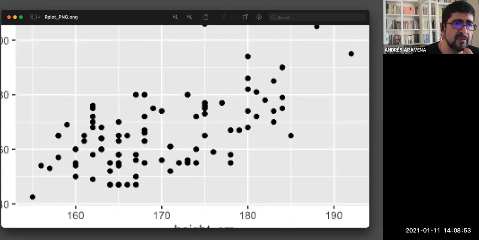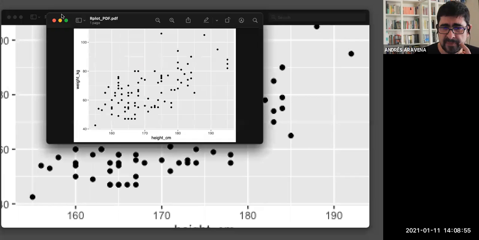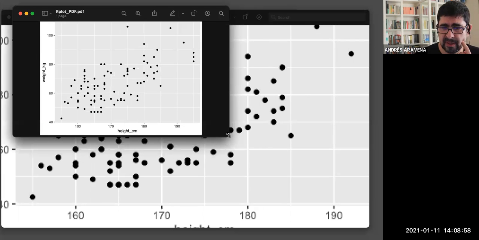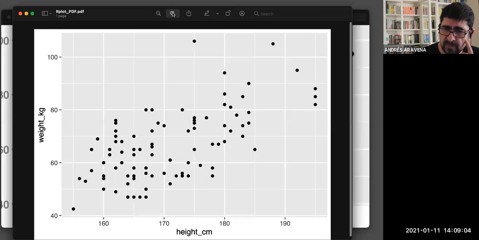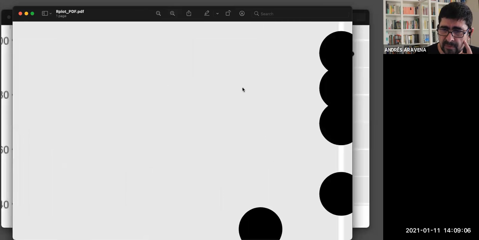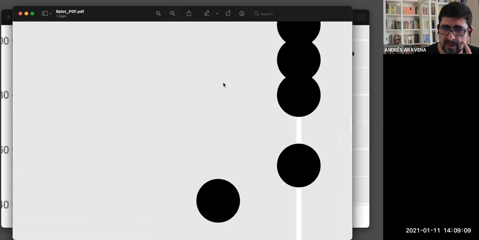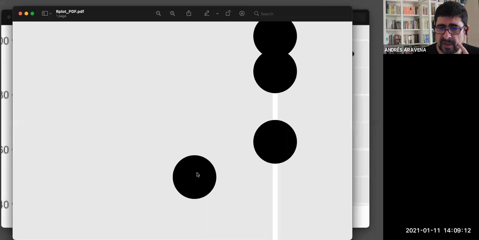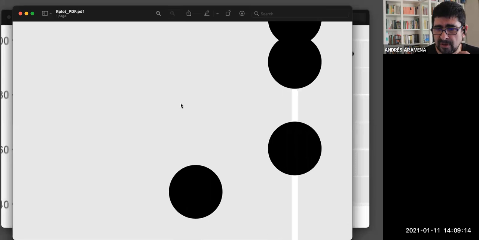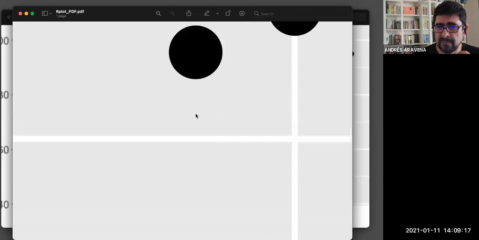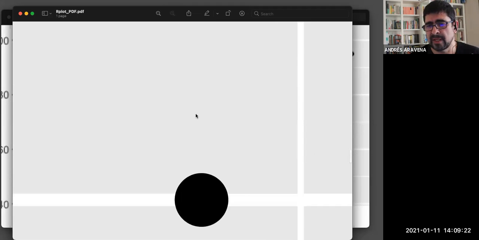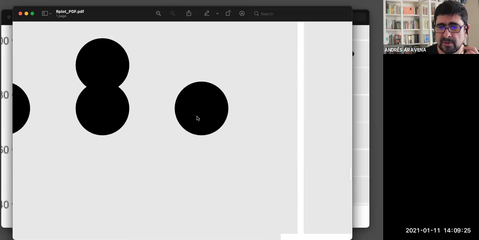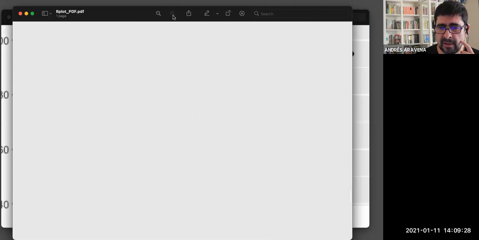On the other side, if you have a PDF, this is the same plot in PDF, and then you zoom, and then you zoom. You have the information that there is a point here and there is a radius here, so you have a mathematical description of this object, and it will be infinite resolution. You can zoom. Well, the computer has a limit, but the description of the file is infinite resolution. You can zoom forever.